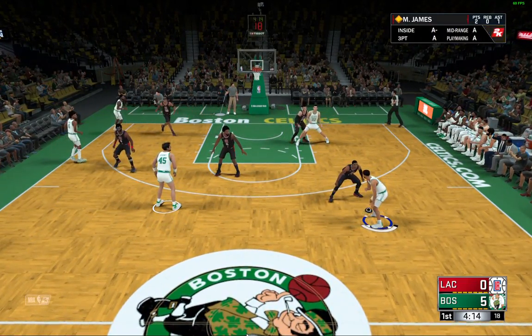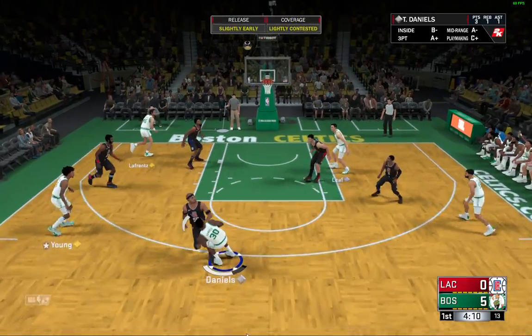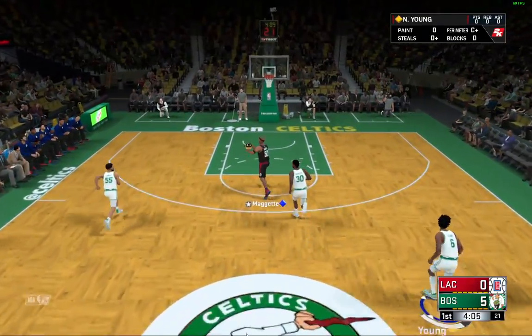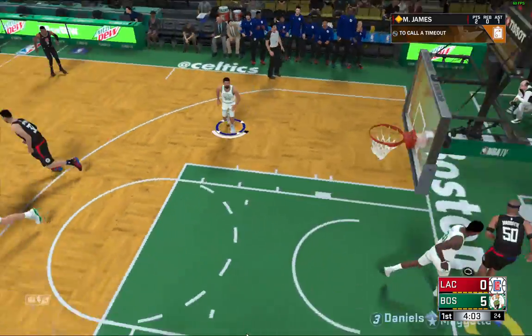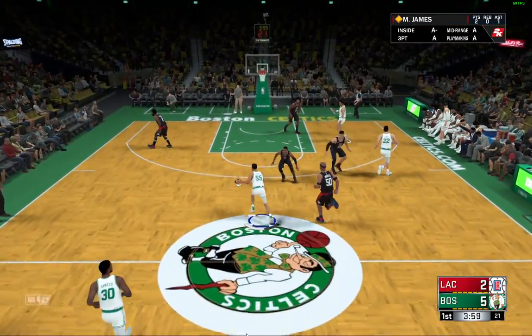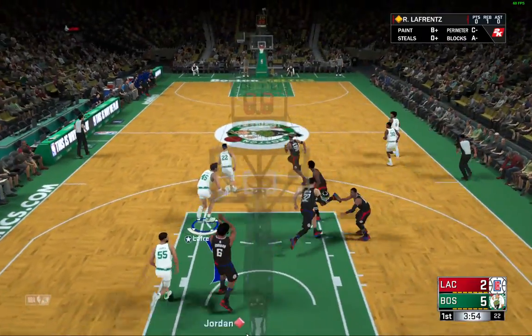Now James. Screen by Young. Dishes it to Daniels. No good from outside. And you know what? You can't get a better screen. Frees him up beautifully, but he just fails to capitalize. The best laid plans, right? Well, I tell you right there, though, that's one they'll take every single time.